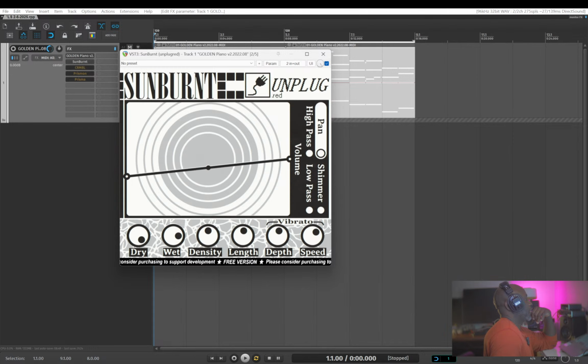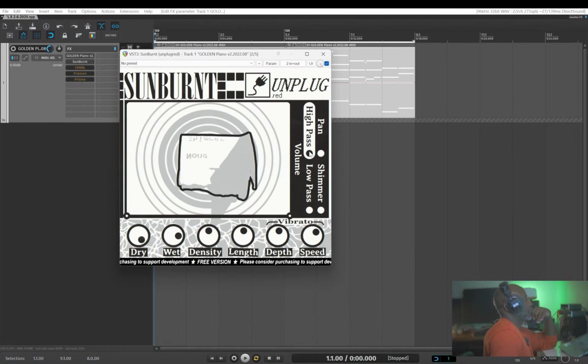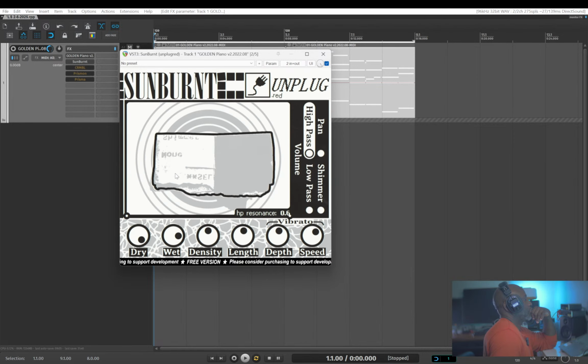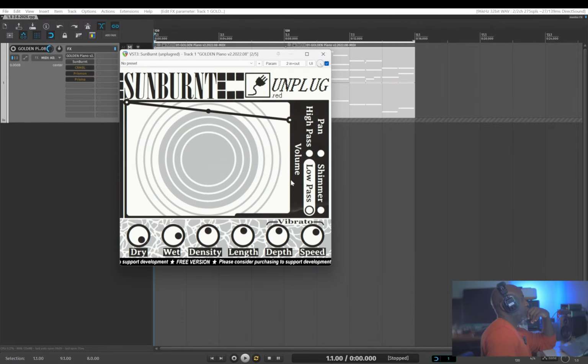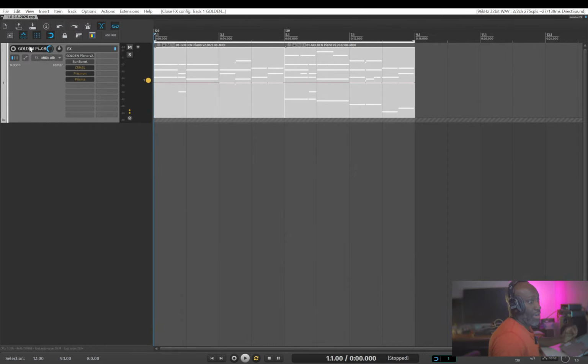Then I guess I can mess with the pan of the reverb. Very interesting. And there we go, low pass. So definitely an interesting interface and an interesting approach.